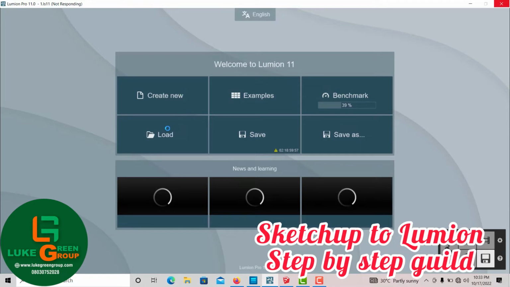But if you have already designed a project in your system, you click on load. Assuming you have a design before, you want to import this particular design inside that page. You just click on load and load that page, then move this design inside there and render it.